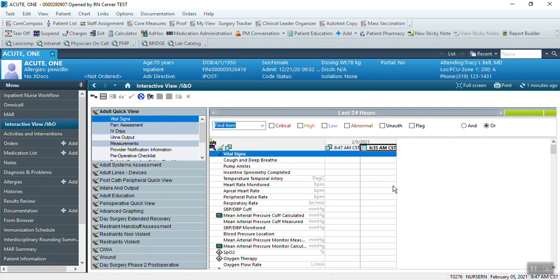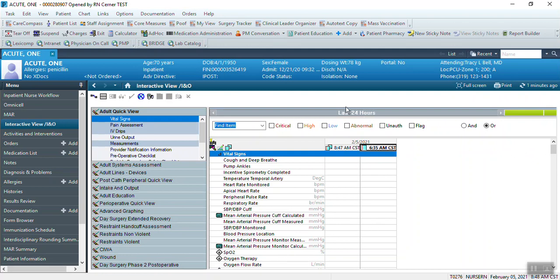My view window here is where Cerner looks the most like a Microsoft Excel spreadsheet, and that's what it's built in. So if you're familiar with that program, then this is going to be a little bit easier for you to learn and navigate. So this is my view. The current time will always be the column on the farthest left, and then as time goes on, your later times and past dates are all going to filter over to the right.